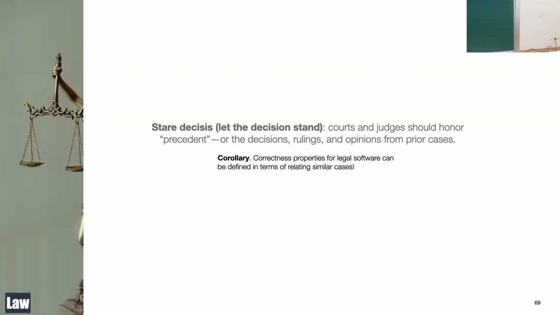But for us, an interesting corollary, I hope you can see that, is that the correctness properties for a legal system can also be defined in terms of relating similar cases. You may not have a ruling on the other case, but you know that if 2 cases are very similar, the output should be similar. And that's a hyperproperty. And that allows us to have a large class of hyperproperties that we could pose about legal critical systems. That's what we did. We took the whole tax prep software. We studied different conditions when you get credits.